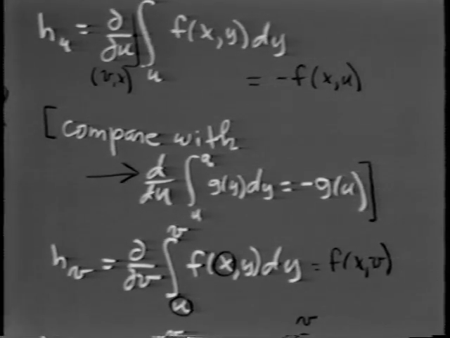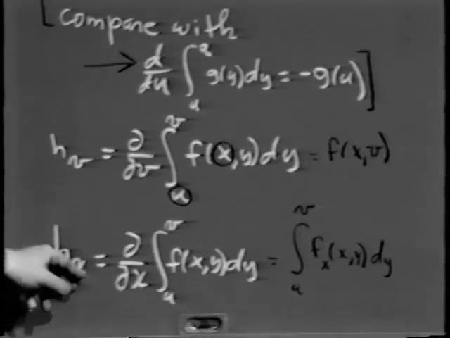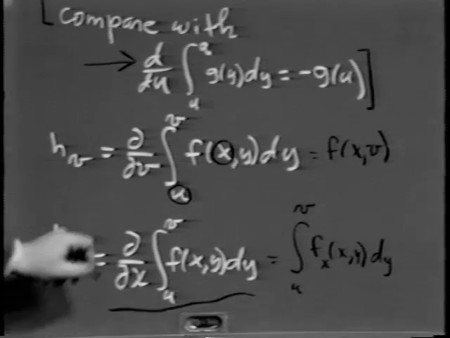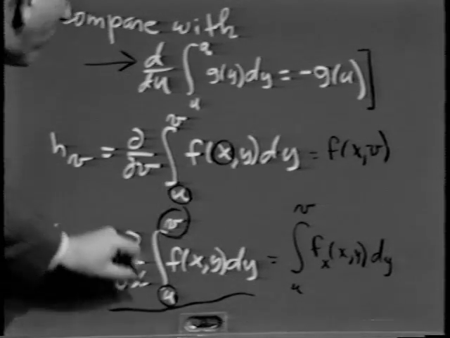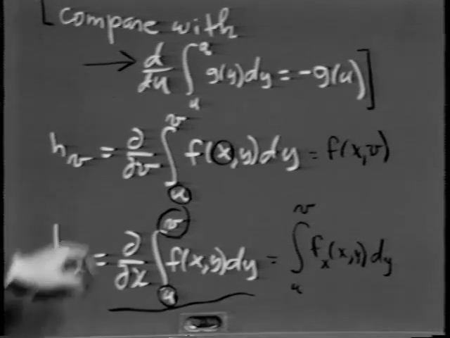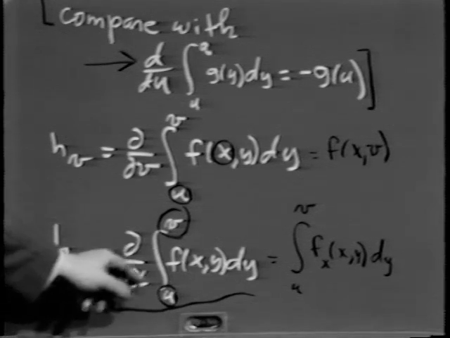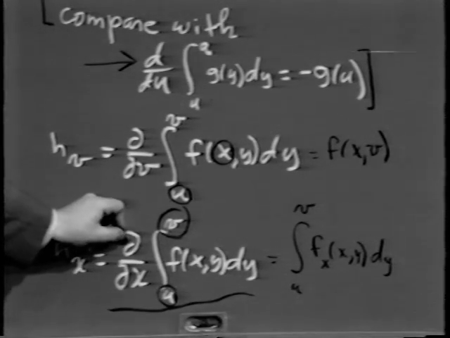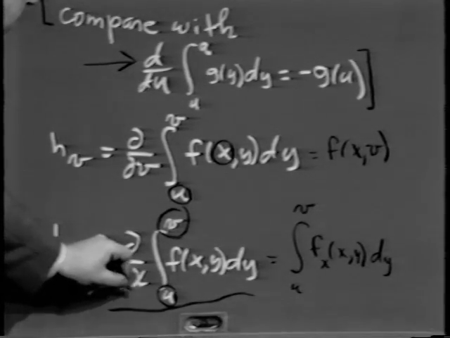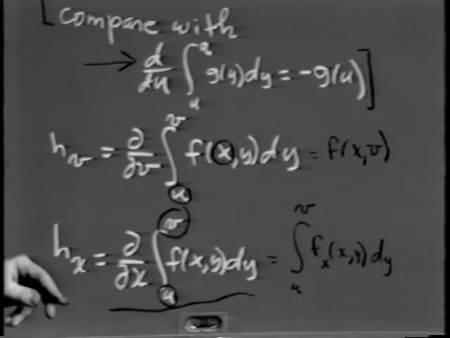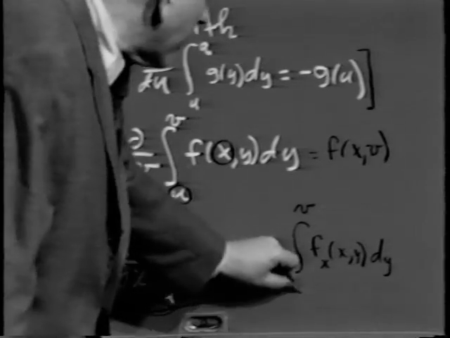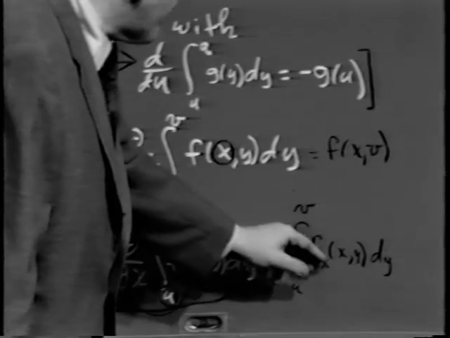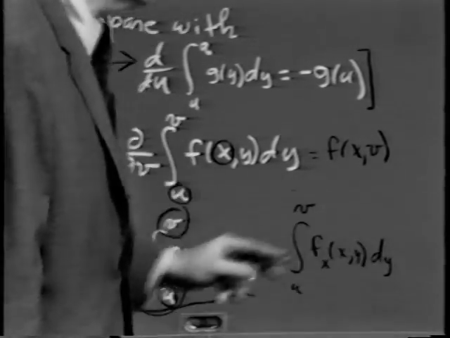All right? And finally, the partial of h with respect to x is this integral here. Notice now that u and v are being treated as constants. With u and v being treated as constants, that's the special case that we started our lecture with, namely to differentiate with respect to a parameter when the parameter appears only as part of the integrand. So how do we do that? We come inside. This is the integral from u to v, the partial of f with respect to x dy.